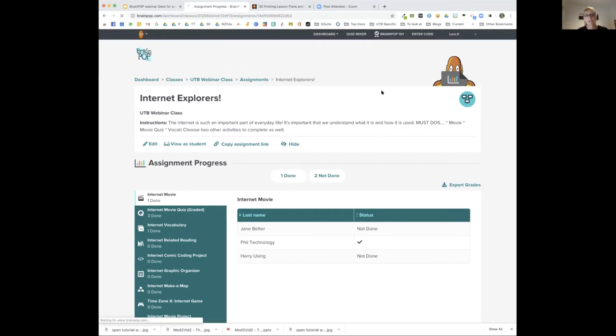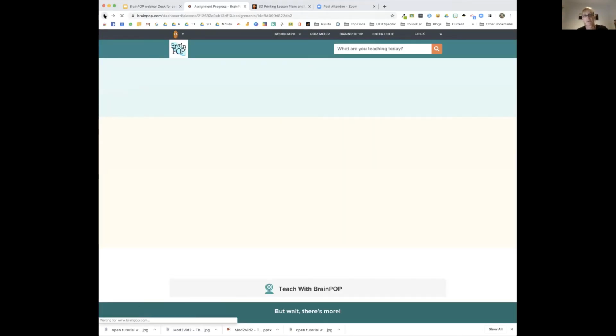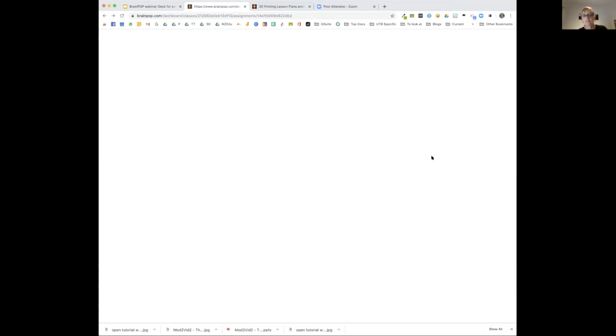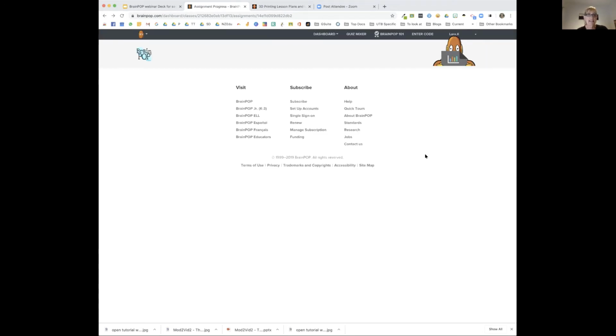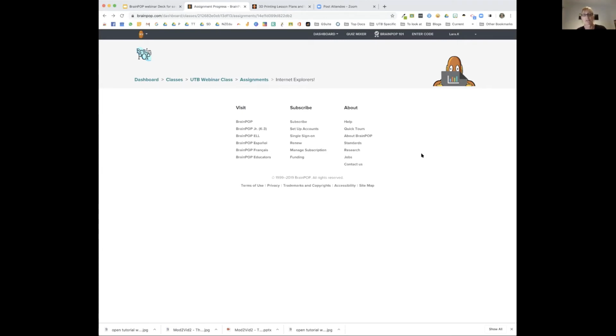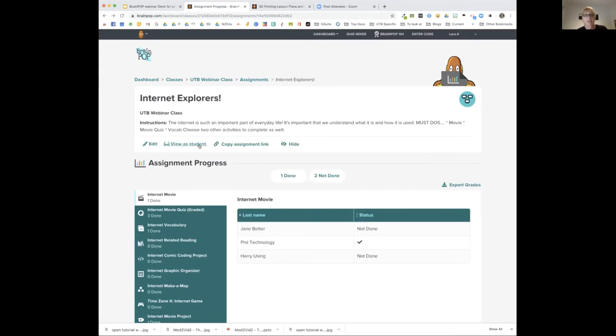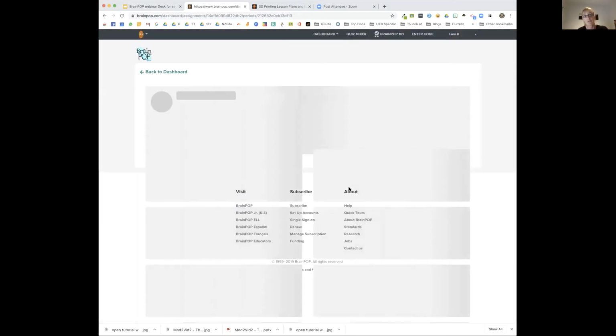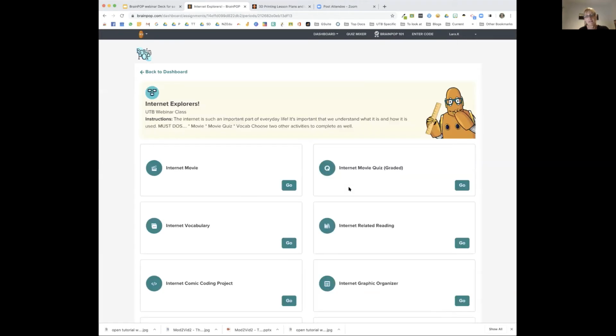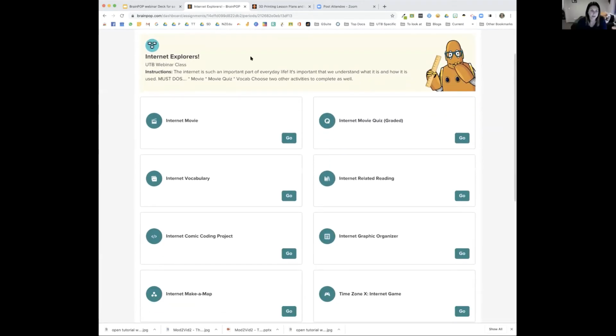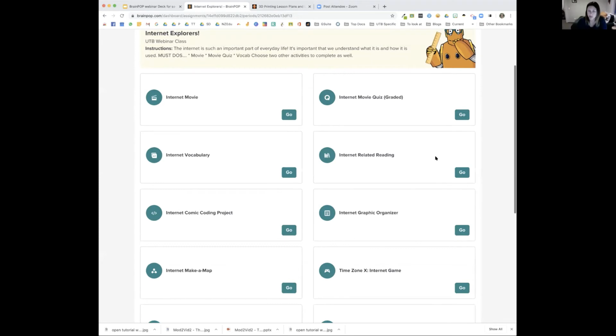Just before you flick off that screen, Lara, just for teachers, it's also awesome. There was a view as student little button. So if you assign it as a teacher and you're wondering how it's going to look for your students, or what it is that you've assigned your students, there's a little view as student button, which is quite a handy function if you want to see it from their perspective. Yeah, awesome. So instructions and then the tasks in here too. When we come back to the classroom management side of things, we will take a look at how we see and view scores and how we see and view student work as well.